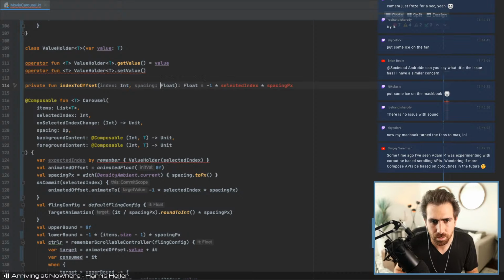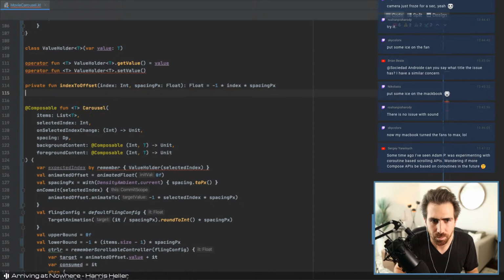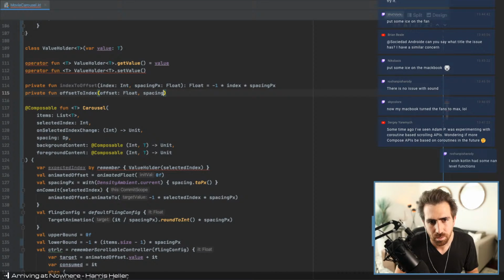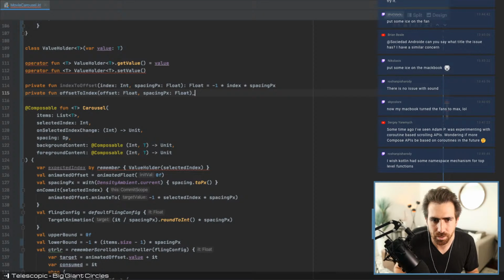Let's call it spacingPixels. Then we'll have the inverse function, which is offsetToIndex, which is going to take in an offset, spacing, and return an int.